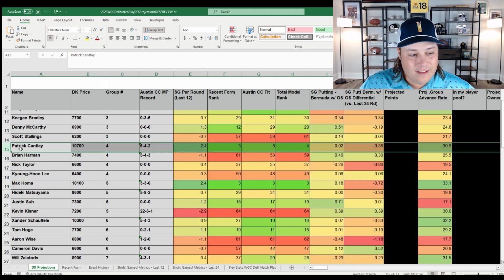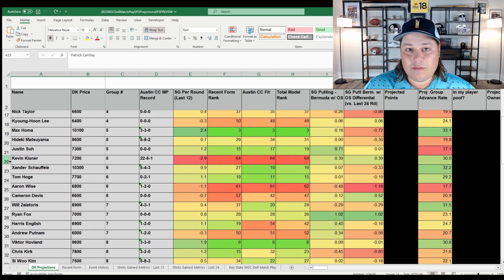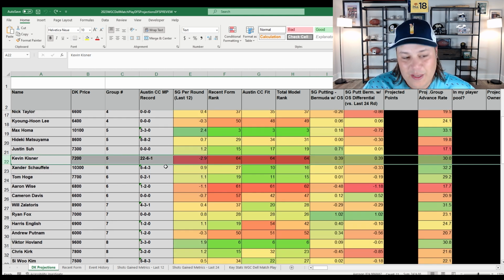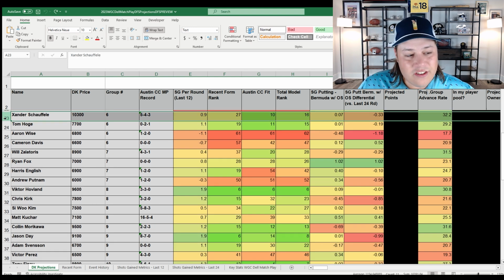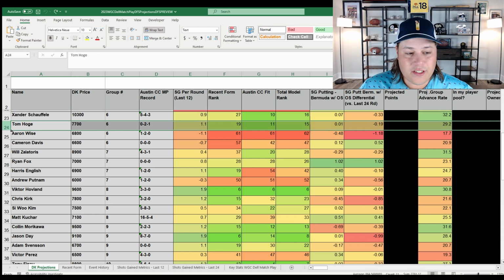I mean, it'd be hard to avoid him, right? So there's a good chance that Kevin Kisner is going to be a huge part of my pool, even as some chalk there. Number 6, we got ourselves Xander, Hoge, Wise, and Cameron Davis.